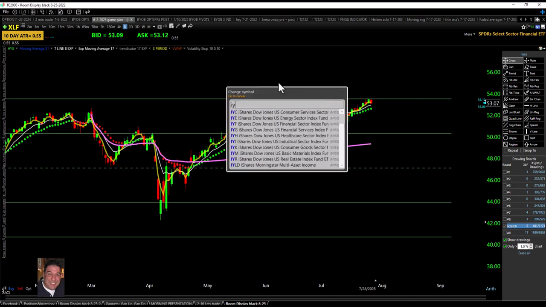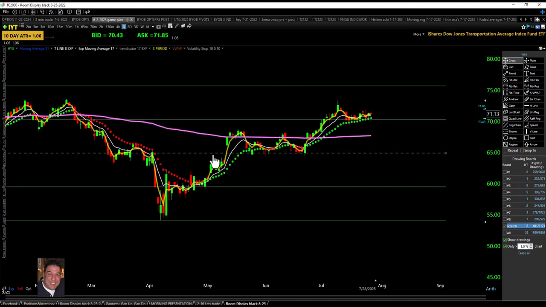XLF. IYT. Look at price consolidating at the top and the bottom of quadrant 4. You got price moving up. Let's get a bigger line. It moves up, holds the higher ground. Again, planking for 2 weeks straight. That's bullish. You're up over the all-time high anchored VWAP, that's the pink line right there.